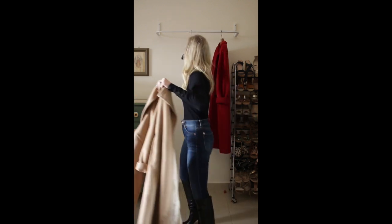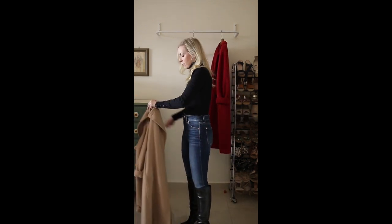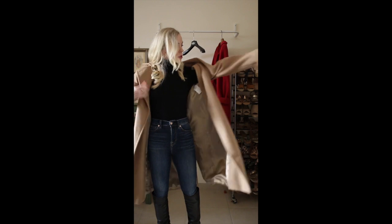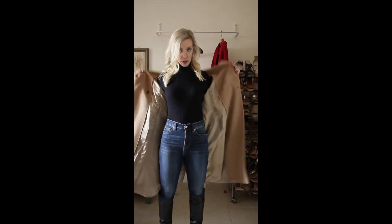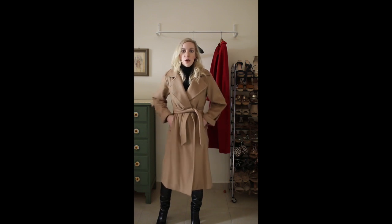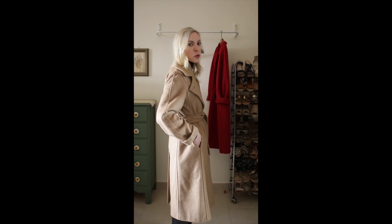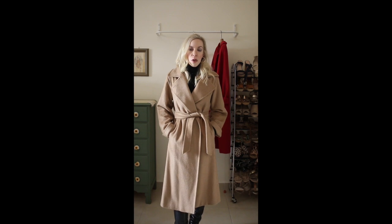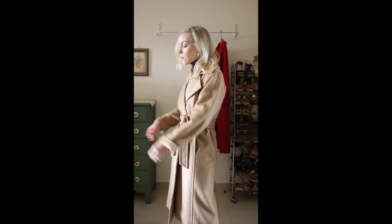I'll put this one on for you so you can see how it fits. It has kimono sleeves but they're not too fitted, so if you don't like super oversized coats then this is the one I'd definitely recommend. The arms are loose but not too loose, so you can still wear sweaters underneath, and it's going to go right over. The silky lining really helps with that. I cuff my sleeves because I'm petite, but I also just like the look it gives.